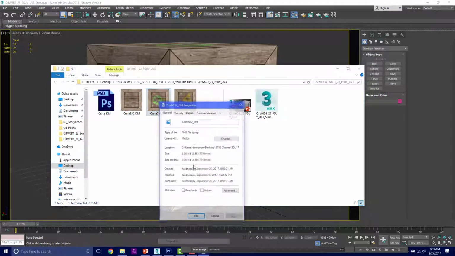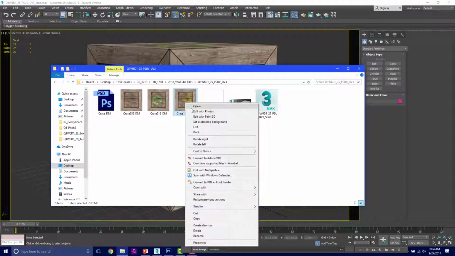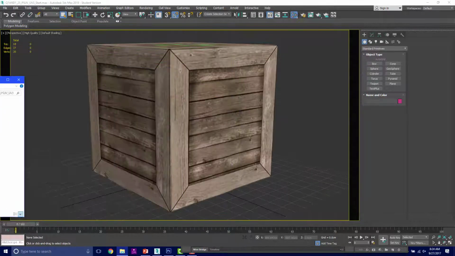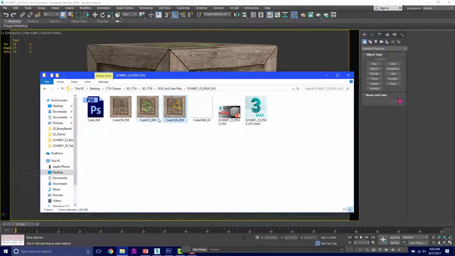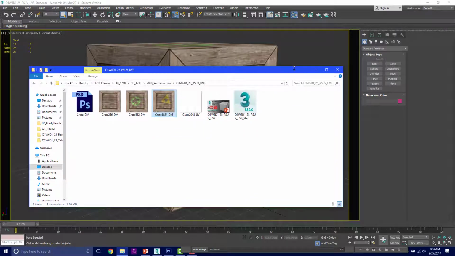This one, properties, is 2060K. Right? If you look at how many, it's 2 megabytes. And then, wait, details. Oh, this one's 1024. Man. And this one's also 2.06. So anyway, yours will be different because I'll fix that because that was a mistake. I had them inverted. But the point is, look at the difference in the size. Okay, it'll be significant. So that will be very important because we deal in interactive applications. So we need the computer to have plenty of things to think about. So we constantly need to monitor how much memory we're using.